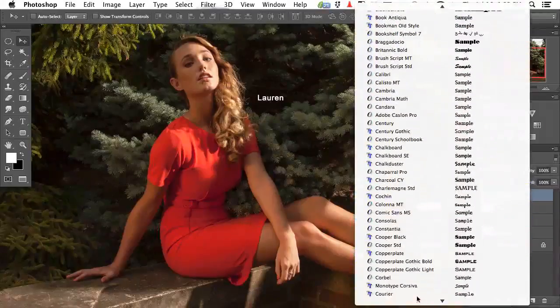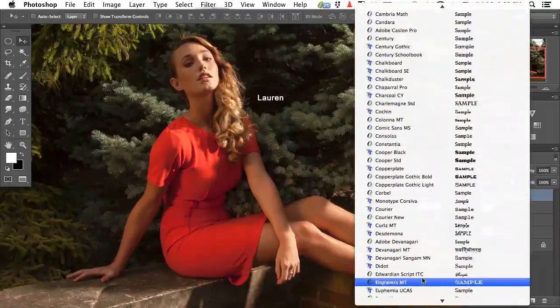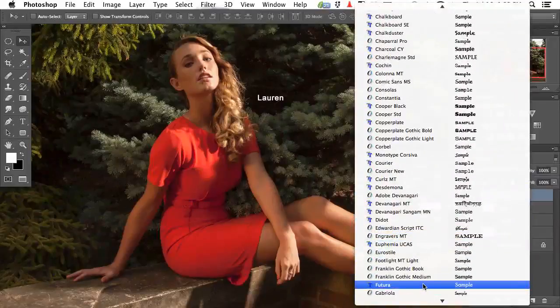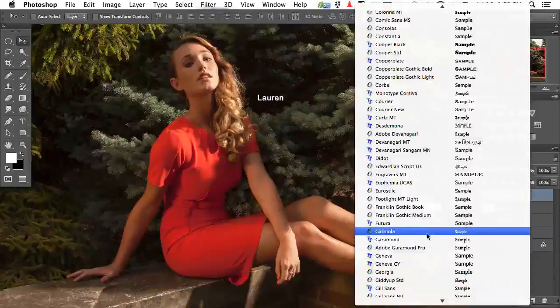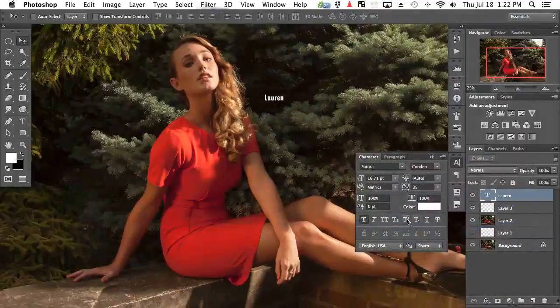Let's see. Lauren is kind of a... I don't know a ton about fonts, to be honest. There are a lot of people, like graphic designers, who know a lot. I'll say Lauren's kind of a Futura girl. Futura. So we can play around there. You can have a couple different formats. Condensed, extra bold. No, you know what? Condensed. She's a classy lady.